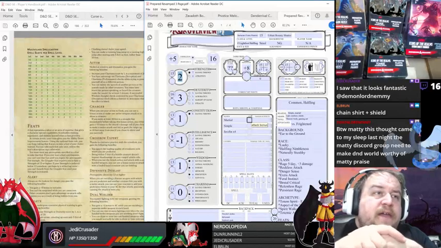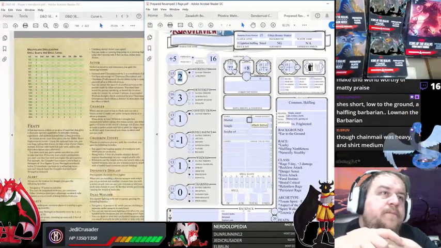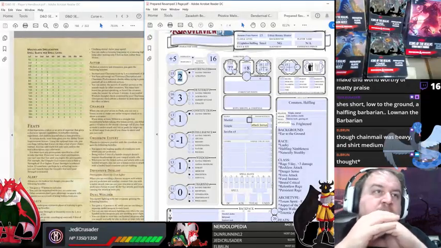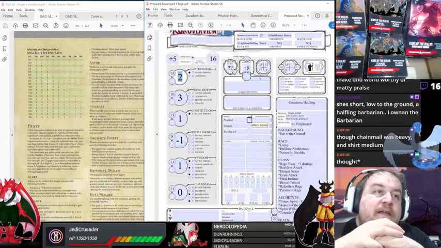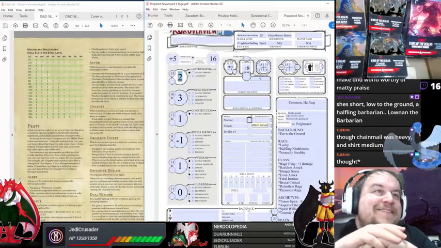Nemi says, by the way, this thought came to my sleep last night. The Discord group needs to be made D&D world worthy of Maddie praise. So what do you mean by that, Nemi? Jedi says, Conan the Barbarian. Wah, wah, wah.